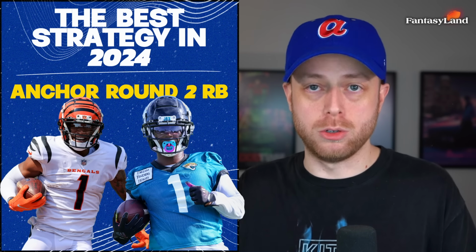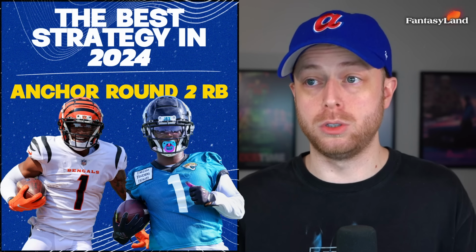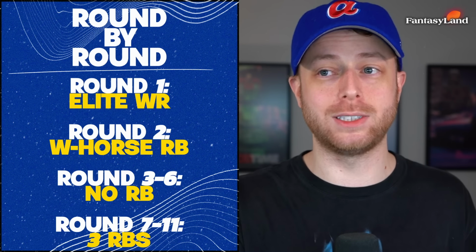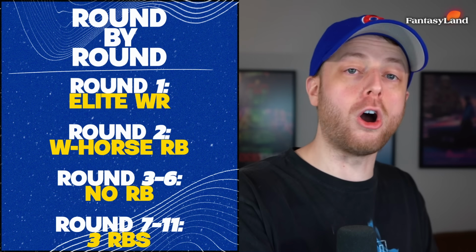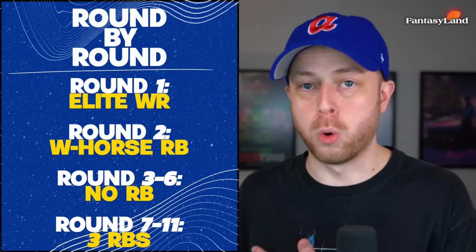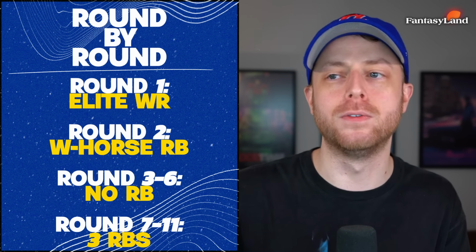Well, I believe the best strategy, and I don't know if anyone's come up with a name for it yet, is anchor round two running back. And this is in PPR formats, okay? So what do I mean by anchor round two running back? Well, here's how it works. You can see round by round. In round one, we're going to smash an elite wide receiver, and I'll explain why in a second. And then in round two, we can grab a workhorse running back with RB1 overall upside. Yes, trends have changed. Wide receivers are going early, but that means you can get these workhorse running backs in round two, and we'll explain why it's less risky to do that in round two versus round one.